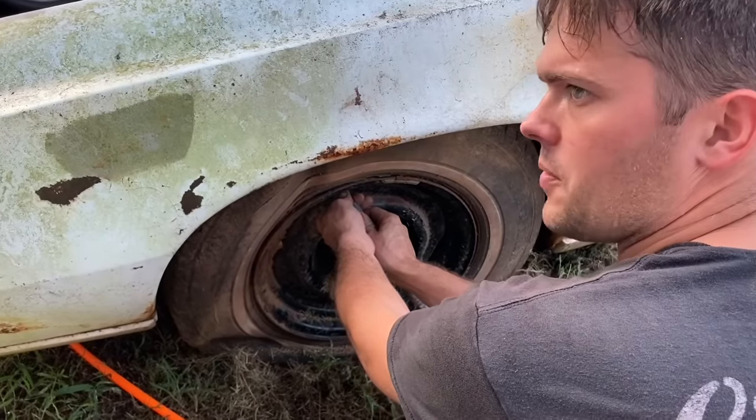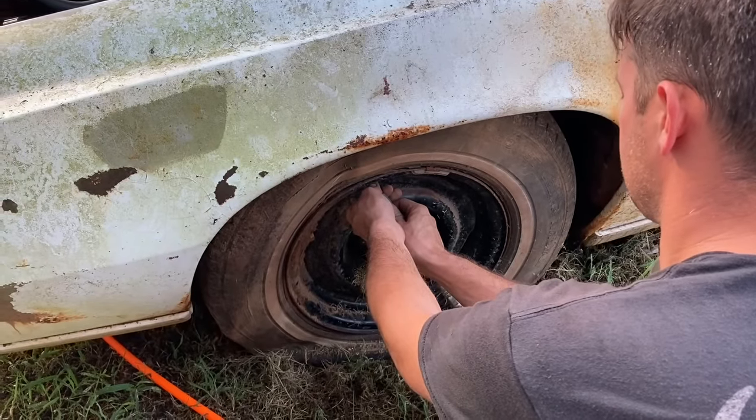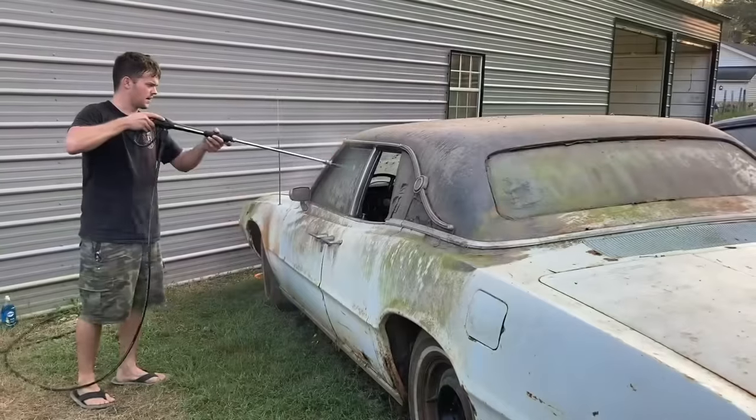I just can't get a car with good casings. They always go flat on me. Maybe we can see to move it.